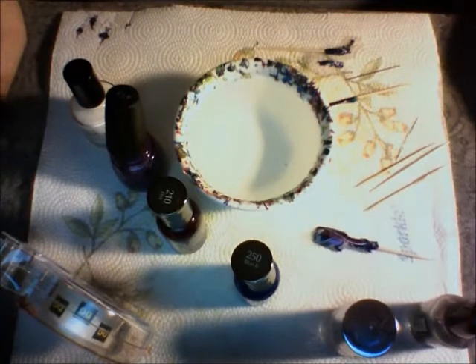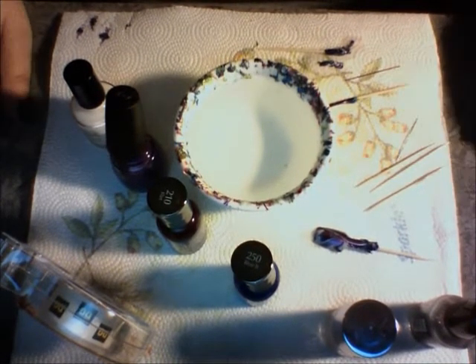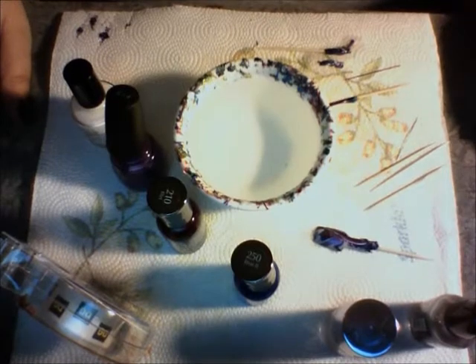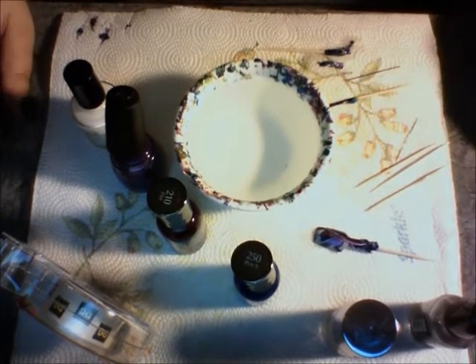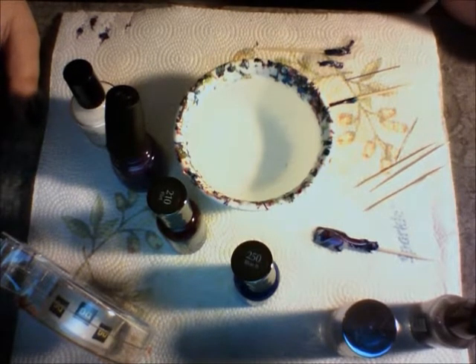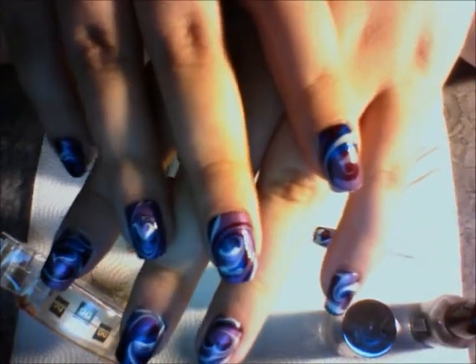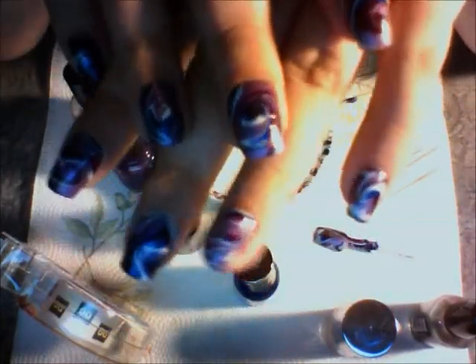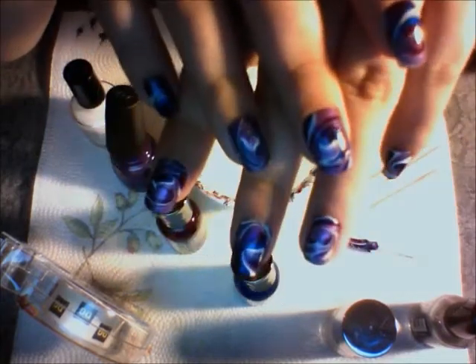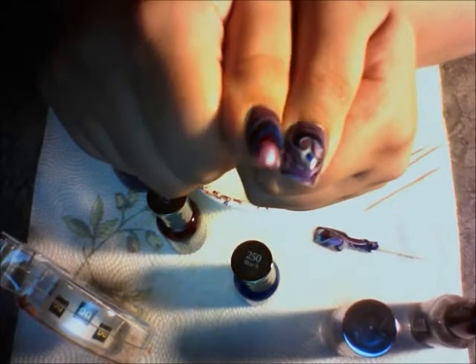You don't have to make all of them match, but you can if you want to. Voila — minimal mess and really cute nails, and it's also really fun. Water marbling is so much fun. I want to thank you guys for tuning in to my video. Let me know if there's anything else I could do to improve my videos — this is my first video. I'm going to put a list at the end of all the brands I used and all the tools, so feel free to write that stuff down. Alright, thanks guys.